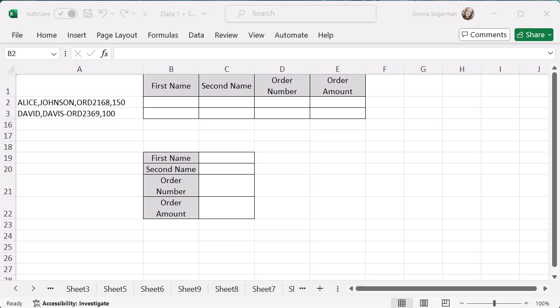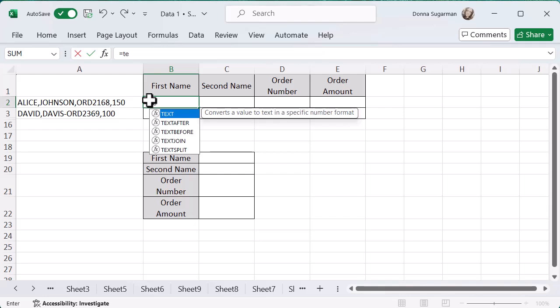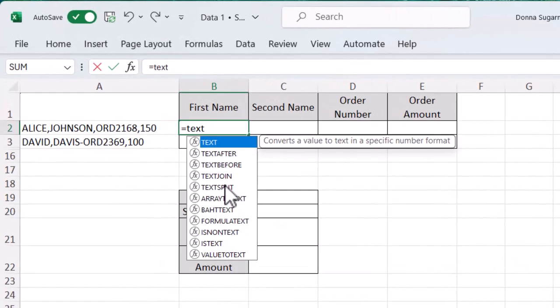Let's start with the more simple one, where we have the same split or delimiter in the top one. And just remember back to any other videos on this channel, if you're using functions or even formulas in Excel, you're always going to click into the cell where you want this to appear and then type in equals. So you're always going to start with equals. And then what I'm going to do is type in the function name, which is TEXTSPLIT. So let's just start typing that in. And when I type in text, you'll see a drop-down list of all of the options. TEXTSPLIT is the one I'm looking for.